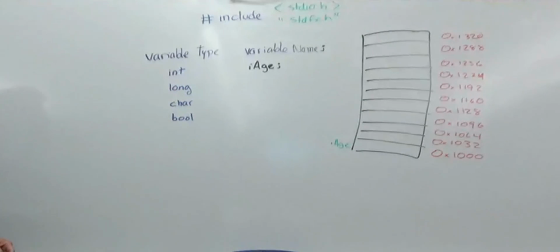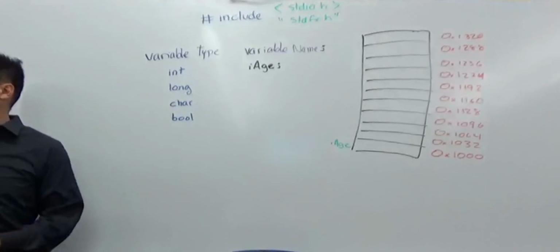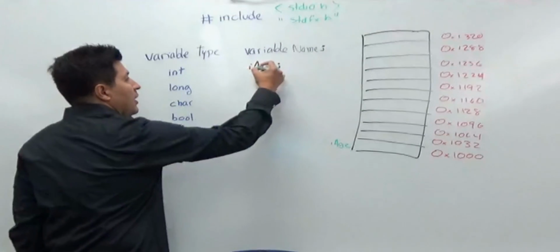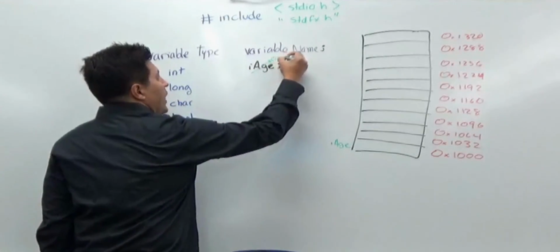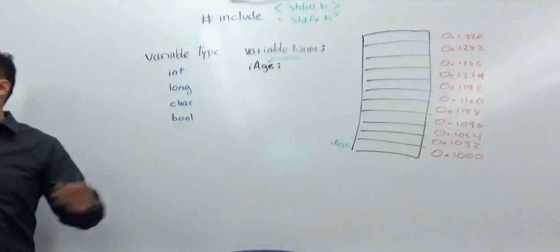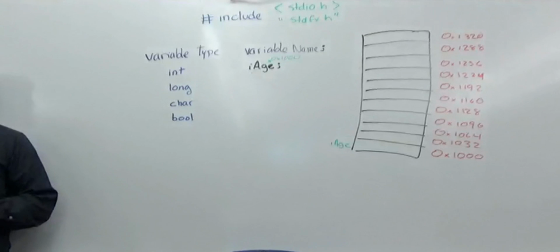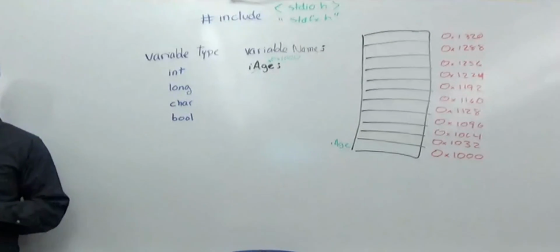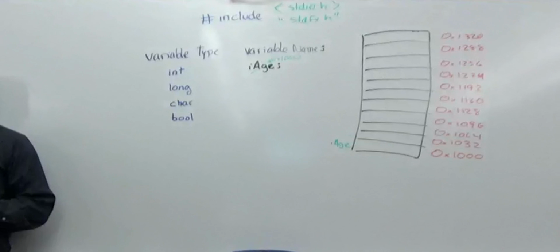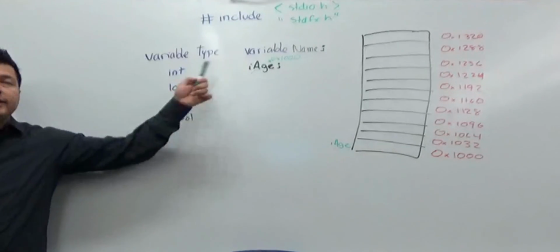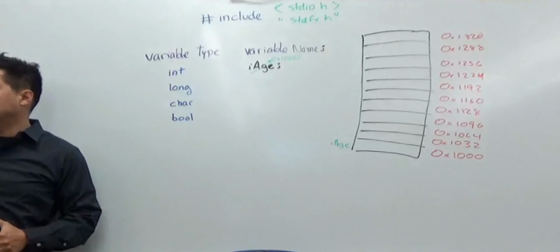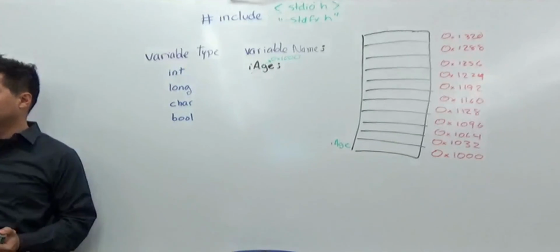So what the operating system is going to do when it runs, it's not going to care what you name your variable. It's going to replace the name with the address. So it's going to use the address. Make sense? iAge means integer, variable integer, and age. It's just a name I gave it. And the compiler brings the address with the information in that address? No, it replaces the name of the variable with the address. What you do with the address is up to you.